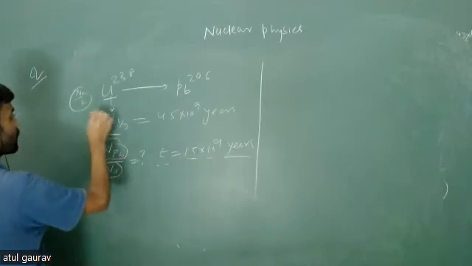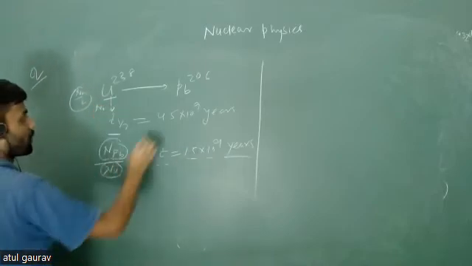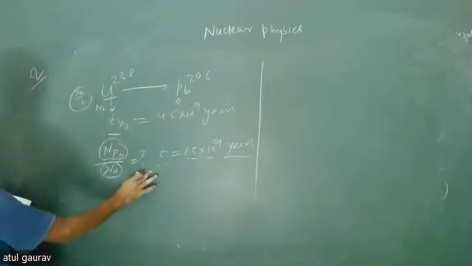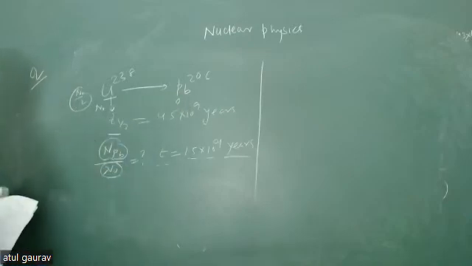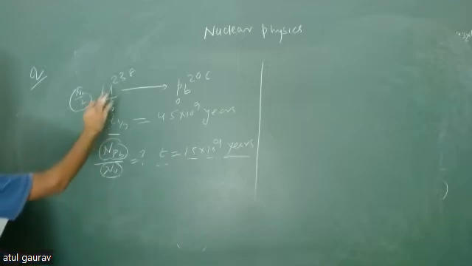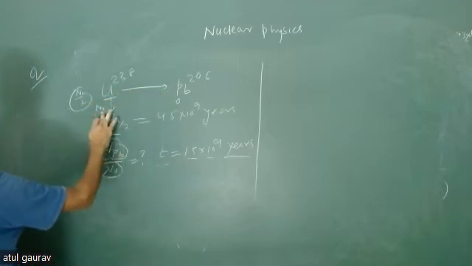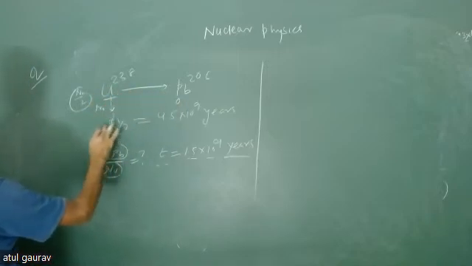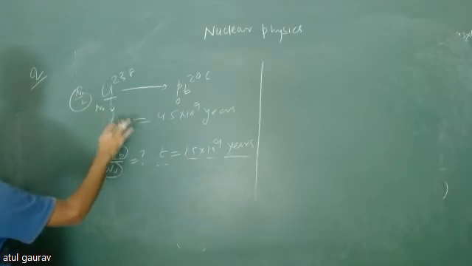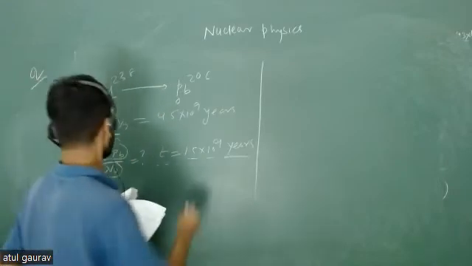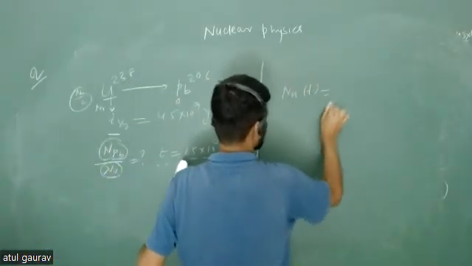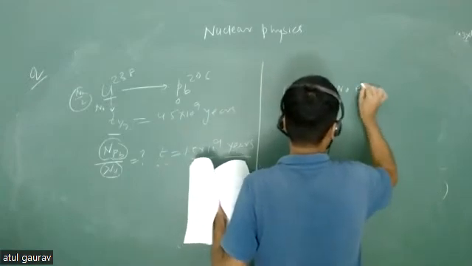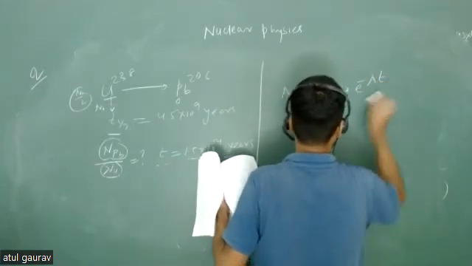So initially suppose you have N naught number of nuclei here, so it will be 0, right? So after time t there will be some nuclei here and some nuclei here, right? Because this is decaying. Did you get what I'm saying? Yes sir. Uranium decays and forms lead, so initially N naught, and this one is 0. After time t, what will it become? N naught exponential minus lambda t. So first find N U at time t. It will basically be N naught exponential minus lambda t.